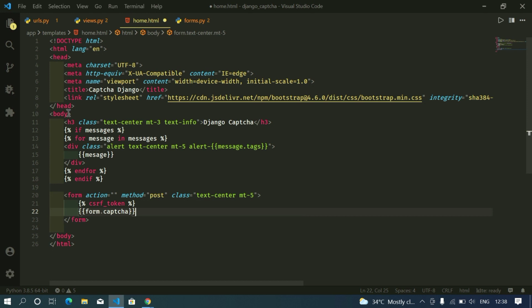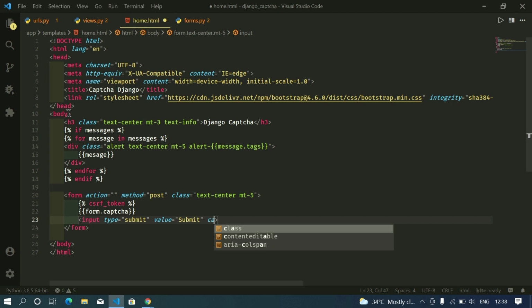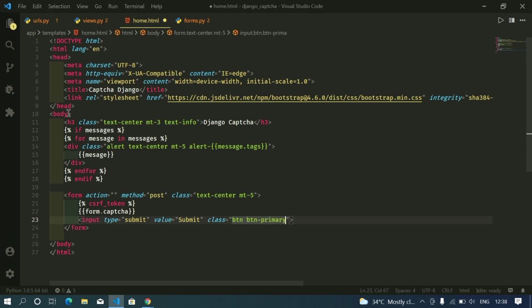This is the only field our form contains. Input type equal to submit, value equal to submit, and class. That's it. We are done.